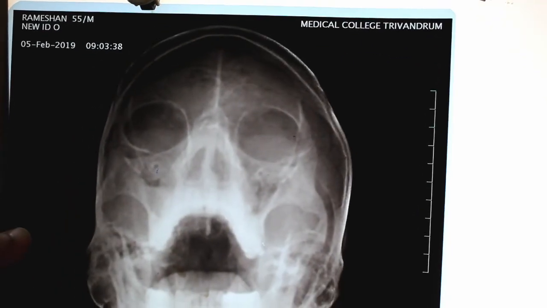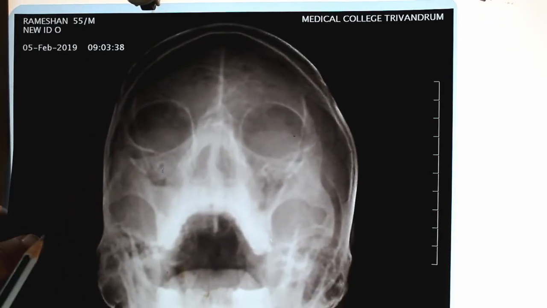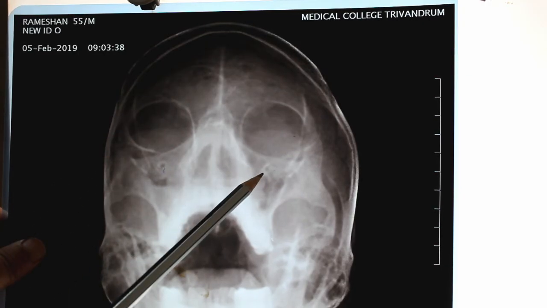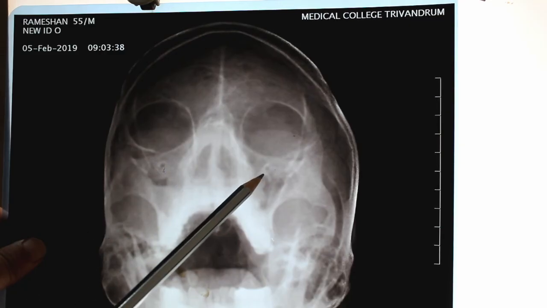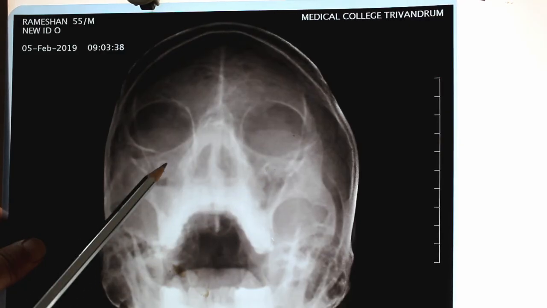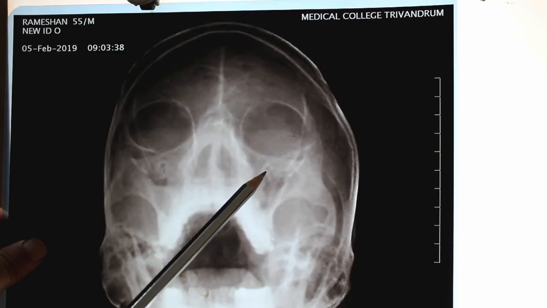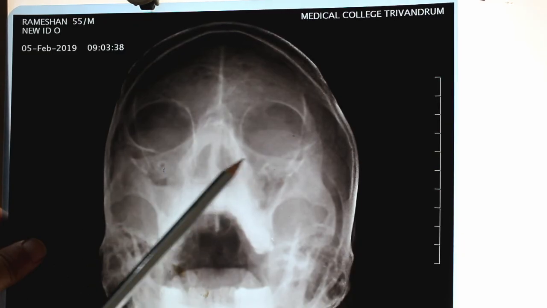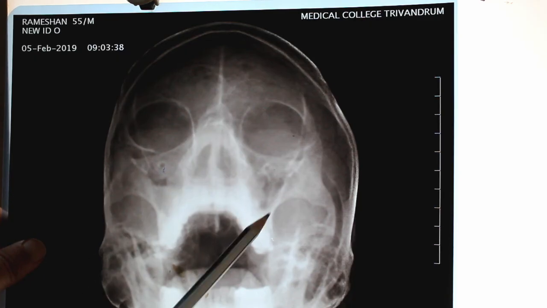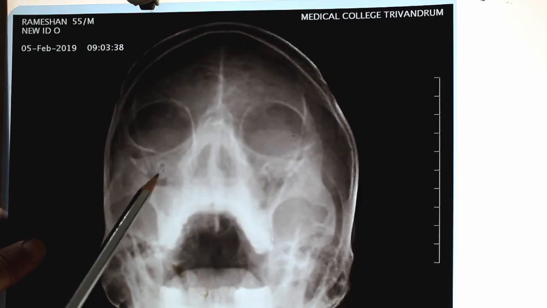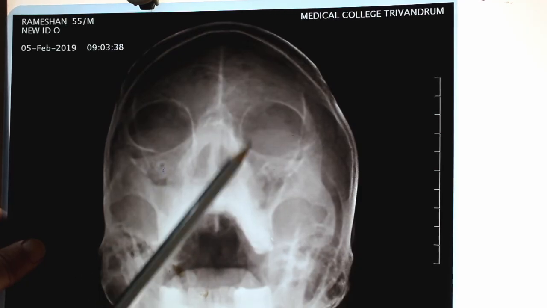And what about this? This is also X-ray paranasal sinus, occipitomental view or Waters view with open mouth. Here you can see what is this. These two. What is this? This is the infraorbital foramen, bilateral. See, infraorbital foramen. Otherwise, this appears to be normal except a minimal haziness or opacity in both maxillary sinuses. Otherwise, it is normal.